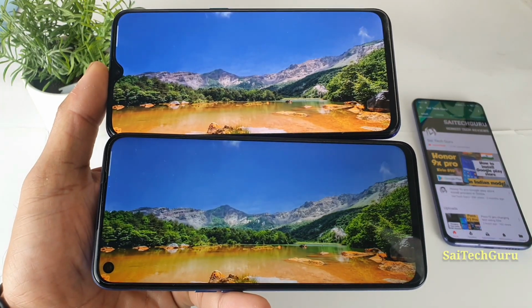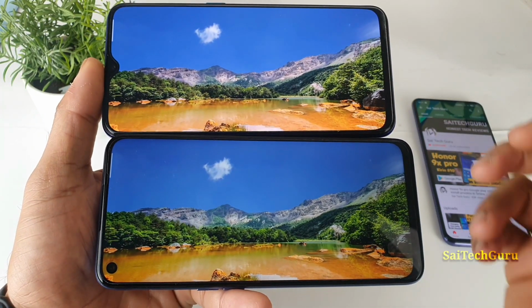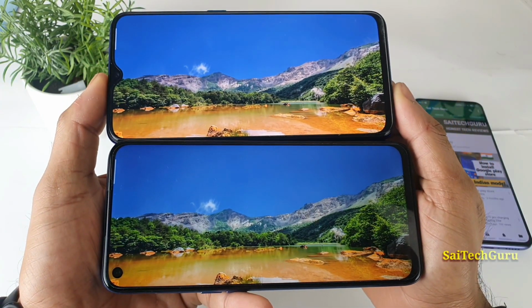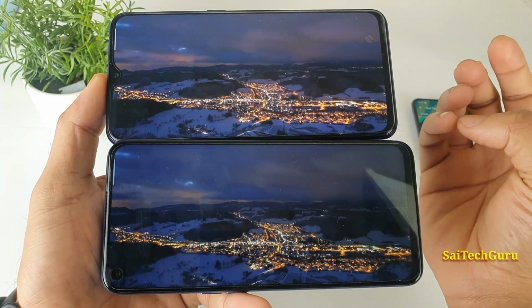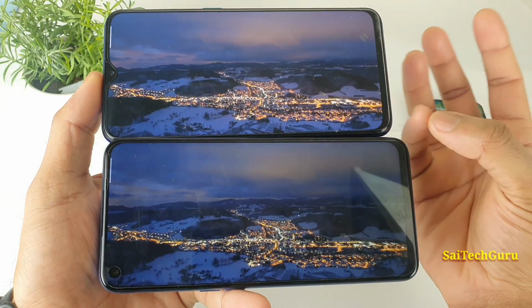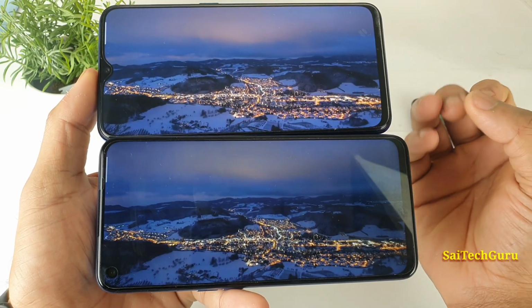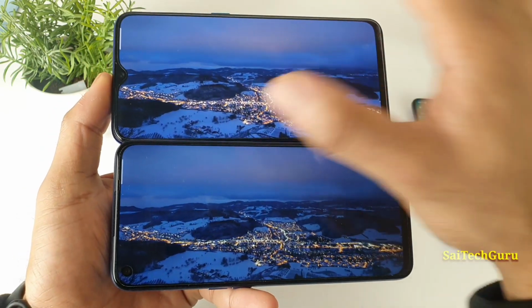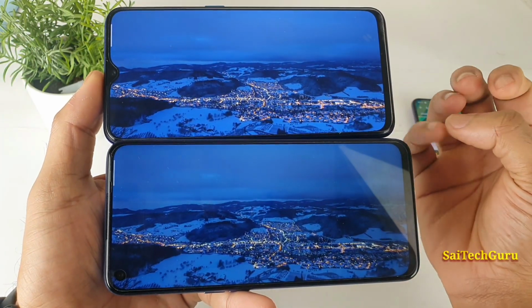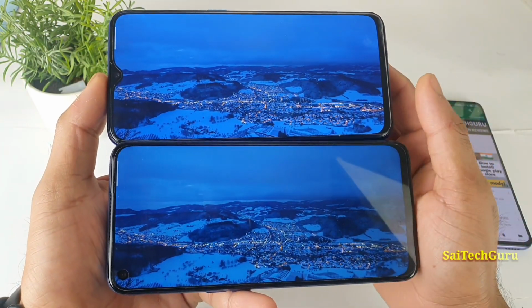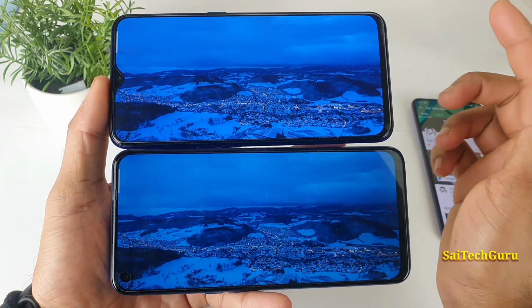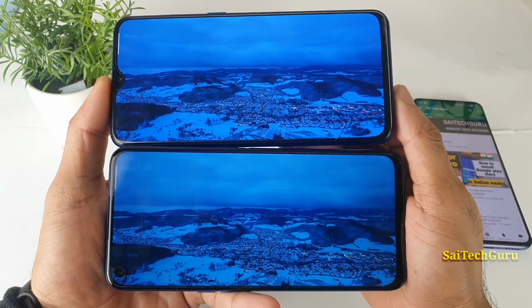So overall, I am a huge fan of AMOLED panels, friends, which have plenty of other advantages. So having good saturated and brighter images and good colors, and next is the always on display, and next is that you can even install third-party applications on the lock screen, which gives LED notification in the Realme X2 mobile phone as well. I've done all those videos as well, so try to check the links in the description.